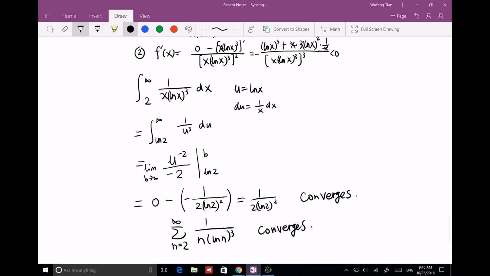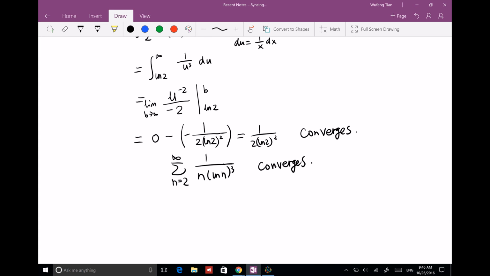Okay. So far we've learned the nth term test. You can use the nth term test to see if the series diverges. Then we use the geometric series. If it's a geometric series, use the ratio. And then we learned the integral test, then the p series, for series convergence or divergence.